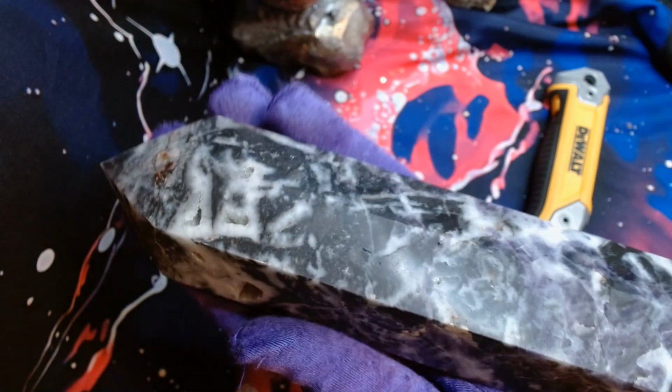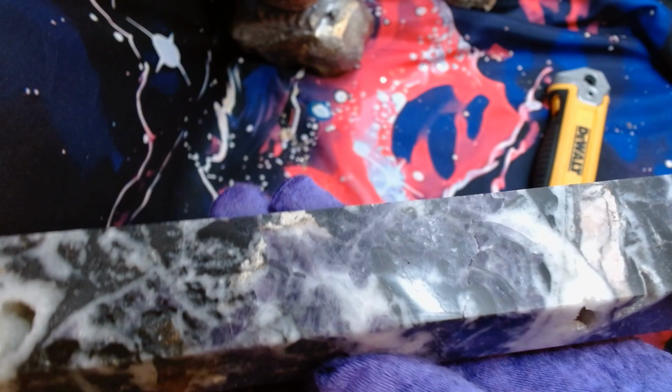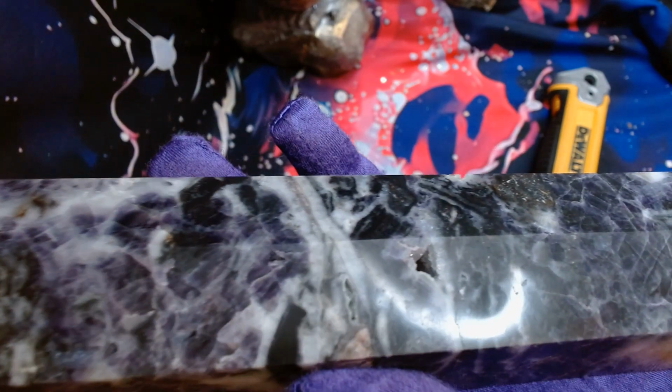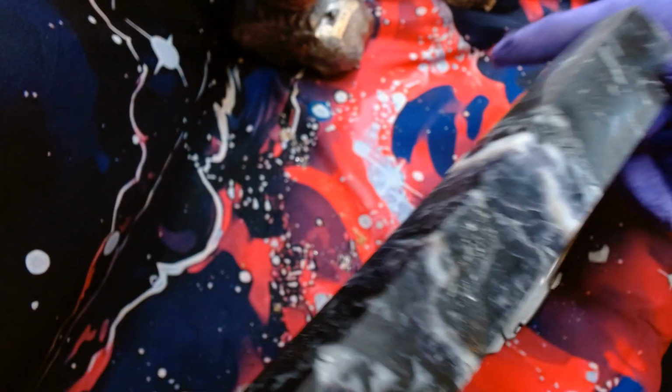Wow, purple sphalerite. It doesn't have the druziness in it, it has a little bit of druzy. I see it here. But I think it's fluorite in there. I think that's why it's called purple. Isn't that gorgeous? And that's what one of the stands that I paid for was for this. Nice. It doesn't have the druzy like you see with a lot of sphalerite, but it's nice to see it without aura. You get so much sphalerite with aura on it, which is very, very pretty. Long and thin.